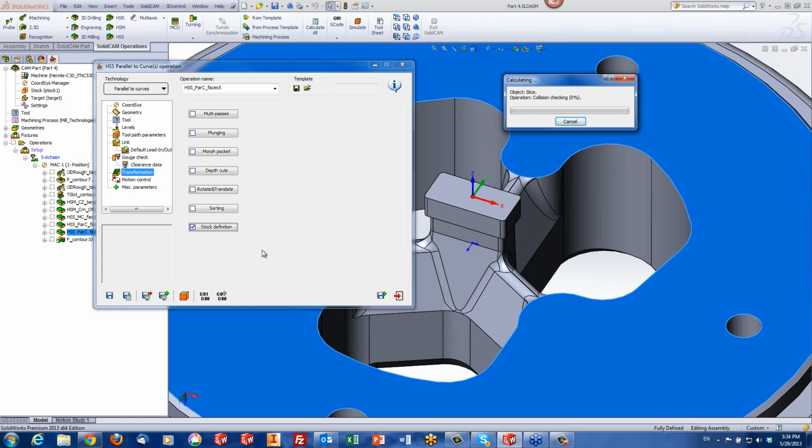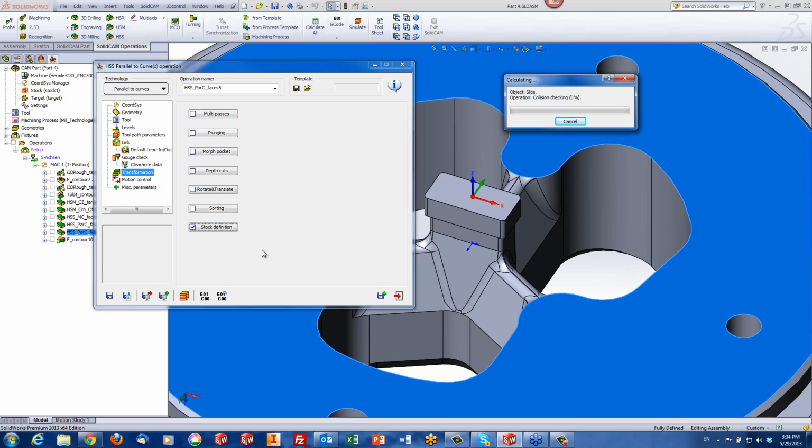All of this is being calculated now, even as I speak. The moment the calculation is finished, we'll run a simulation and take a look at exactly what happens on the toolpath itself.